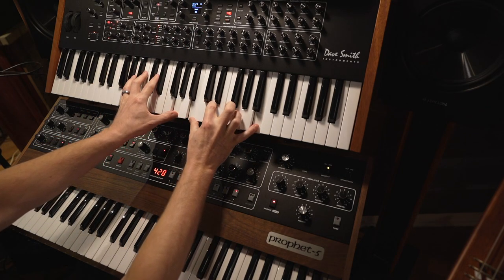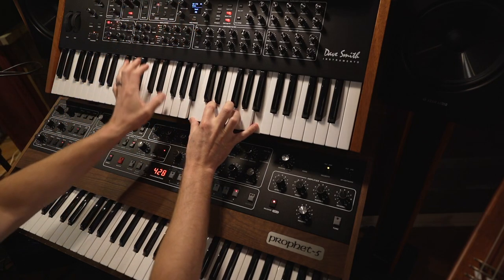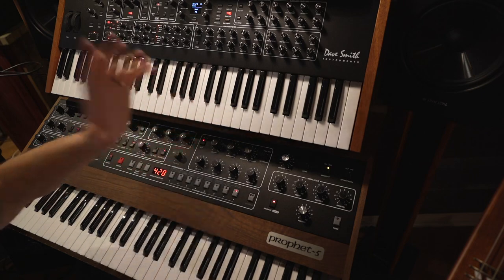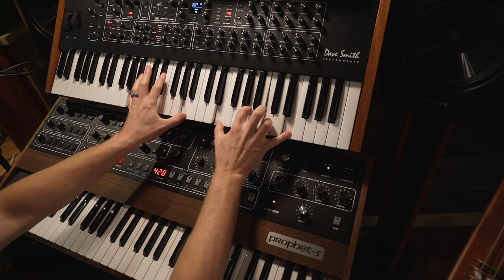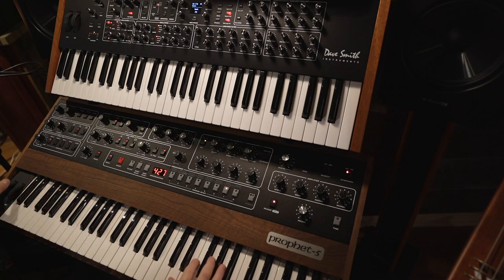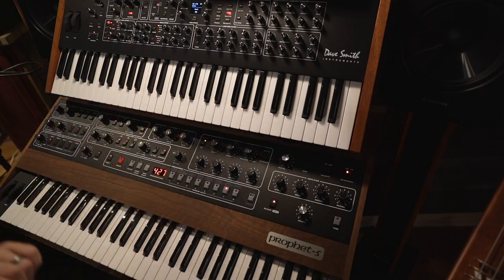So, the Rev 2 is another favorite. I said I wouldn't keep saying that, and I keep saying it. So there you go. Ooh, this guy needs to be tuned. That's the nature of these classic analog synths. Anyway, so there's the Prophet Brothers.